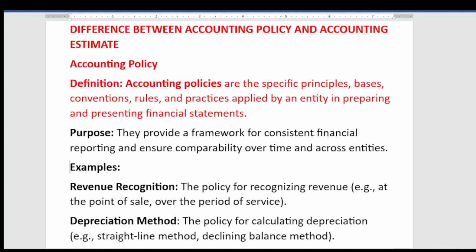The policy is that you must use one of the methods of depreciation. That is policy. It's a laid down rule, a laid down convention, a laid down practice that you have to apply in preparing your financial statement. I don't know if you're getting me. Those rules that you have to apply in preparing your financial statement are what are called accounting policy.